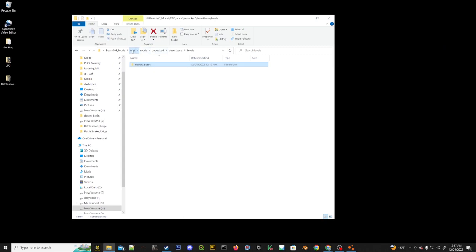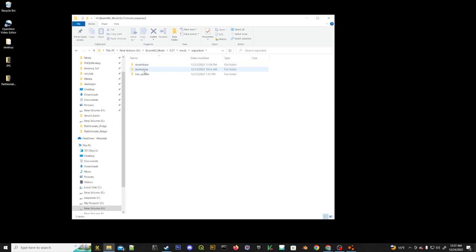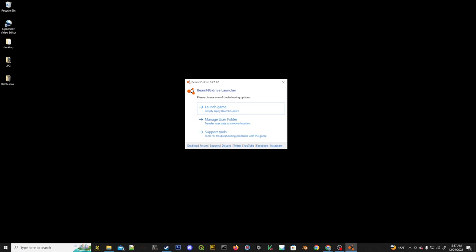Now, before you do this, make sure you don't have anything in the levels folder that you care about. The good thing is that we do have a snapshot of that clean template, so we're good to go. If everything gets screwed up, we can always come back to this. We just have to remember what we forgot to do.